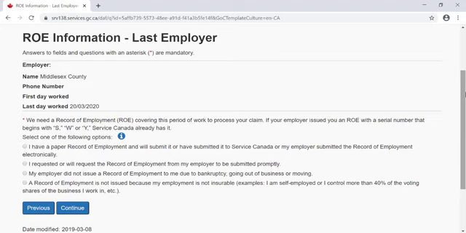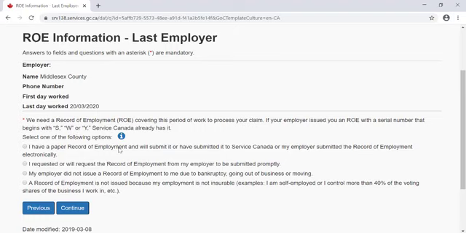So have a look through and see if your employer has issued you a paper copy, a carbon paper copy. It would be the first one here. I have a paper copy of your record of employment. Or if your employer has electronically submitted your record of employment to Service Canada, it would still be this one.